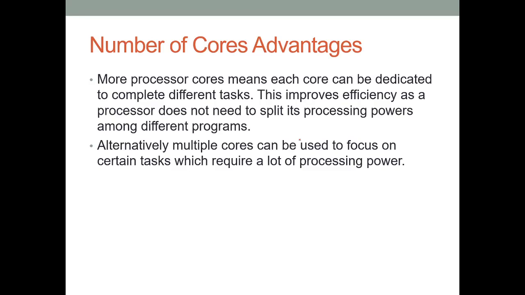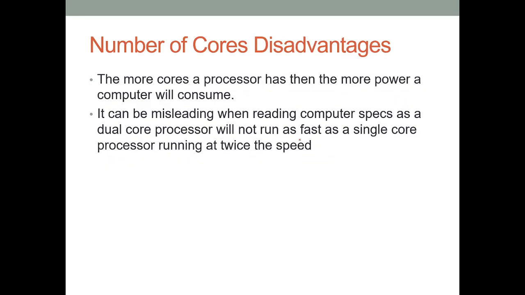Now, it's not that it's impossible to do 4 different tasks with a single processor. It's just that the control unit and the control bus need to put all those instructions into an order, whereas with multiple processors, it can have 4 control units putting things into an order. That means it can do 4 things at once more effectively, and obviously quicker, without getting stuck. Alternatively, you can focus all that processing power into doing just one task really well.